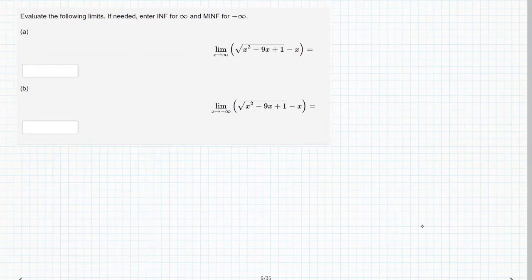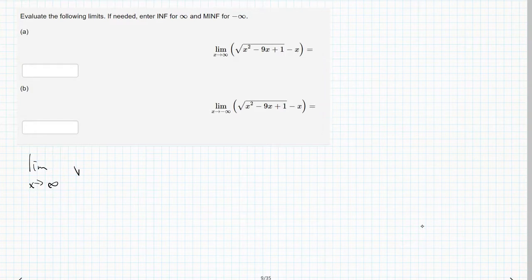Okay. So now, I mentioned before, I said there's places where L'Hopital's rule does not work. It will not work on this one. So sorry to break the bad news to you. It will not work on this part. So how do we actually go about doing it? Well, let's do the limit as x approaches infinity, and then I'll just make the minor changes for negative infinity and show you how that works.